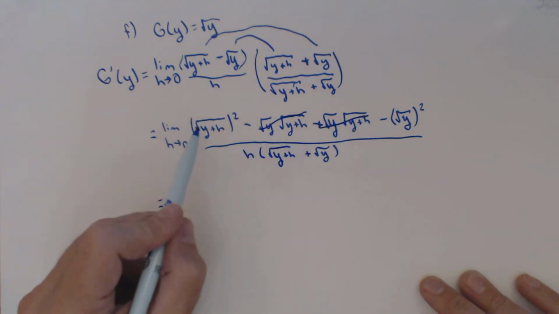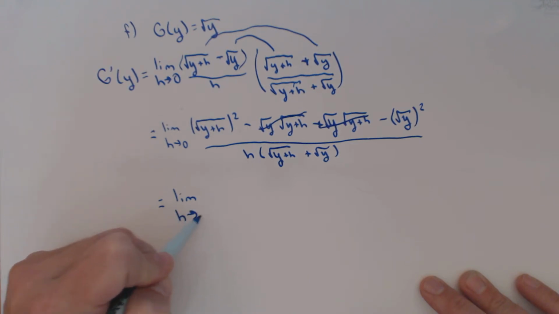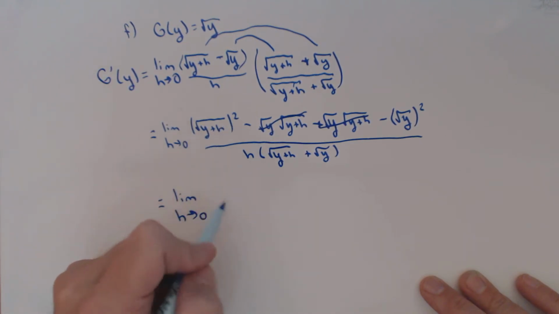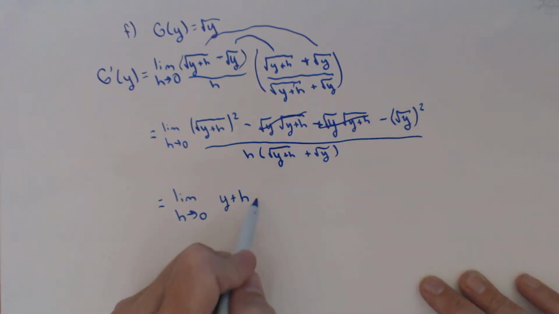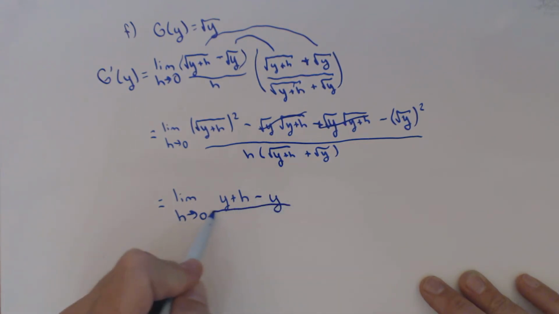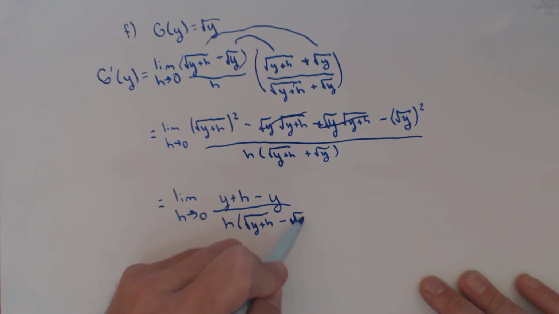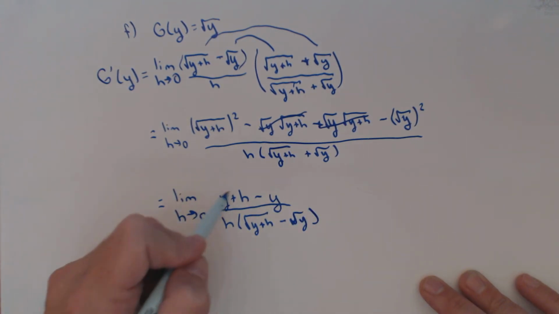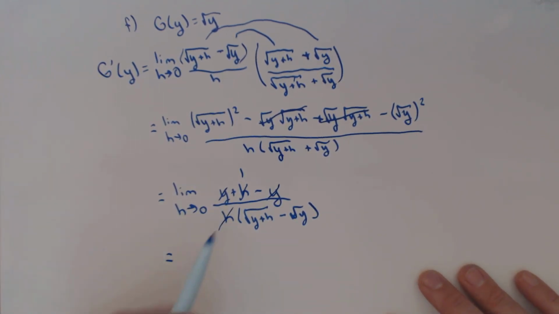These cancel. That's very good for us. And also square root squared, so that's going to go away. So let's see what we get left with on top. Square root of y plus h squared is just y plus h. Square root of y squared is just y, so don't forget it's negative, so minus y. All over h times square root of y plus h minus square root of y. These y's cancel. I can now cancel an h from the numerator and denominator and end up with just a 1. So now I can plug in 0 for h in the denominator.